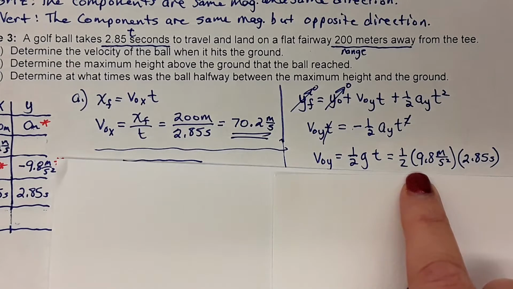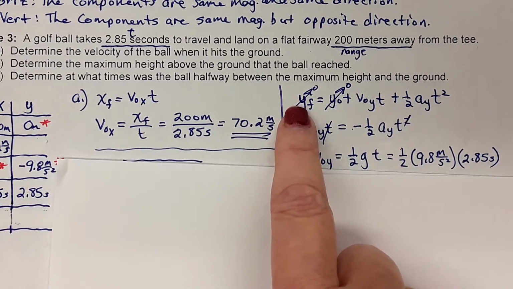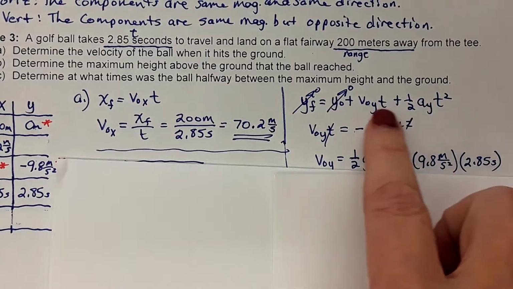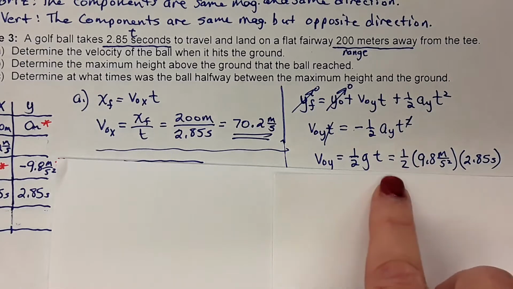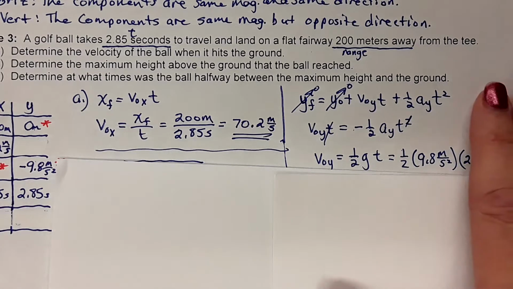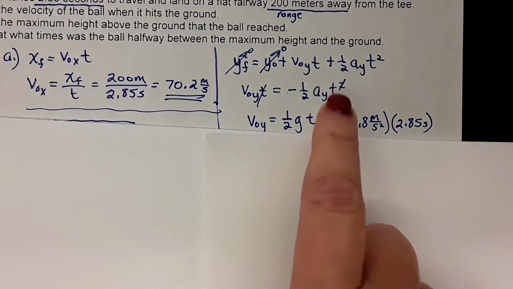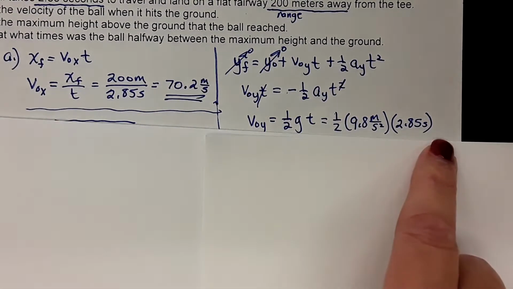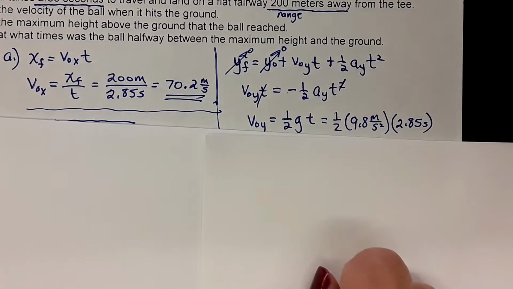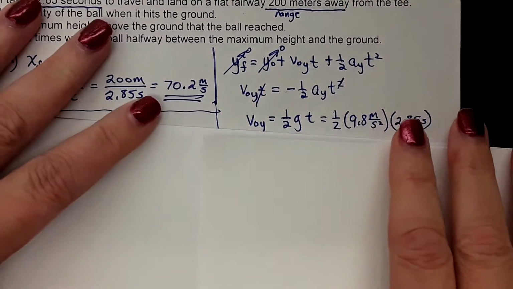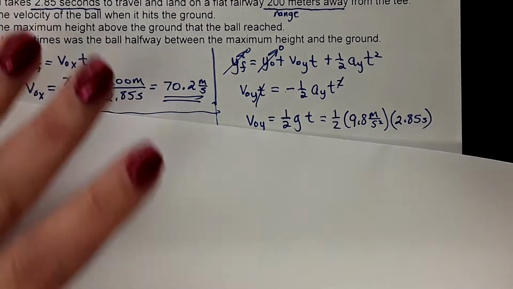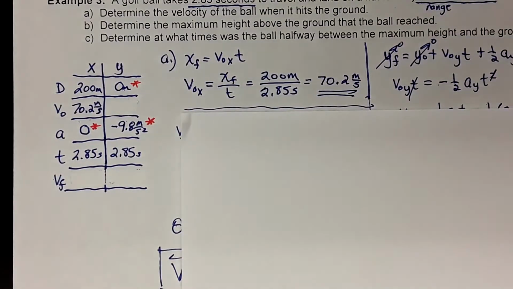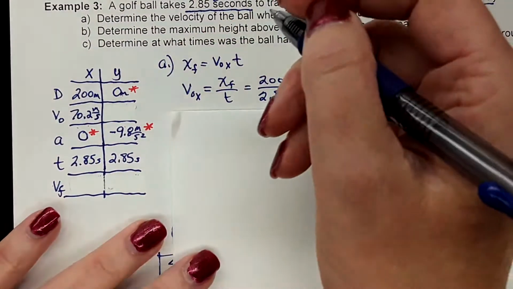We get 1/2 times 9.8. Now remember, why is the negative not on there? Because when we take this to the other side, one of the two has to be negative. They're both positive on this side, so one has to be negative. I put it there, so now negative times a negative, you end up with a positive. That's where the negative went, okay? Here, I'll move it over a little bit. Negative times a negative, you get a positive. So that's why I didn't put it in there. Now, when you do this, you get a value of 14 meters per second, if you'll check your calculator. And we are going to put that right over here on our little chart.